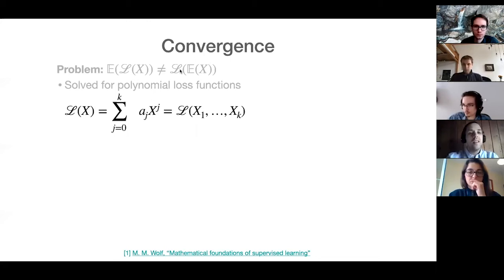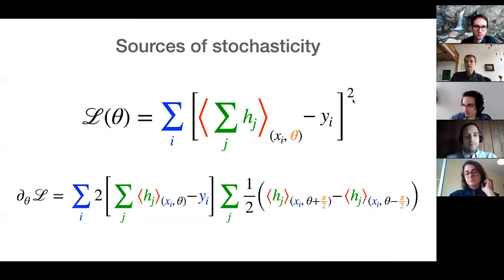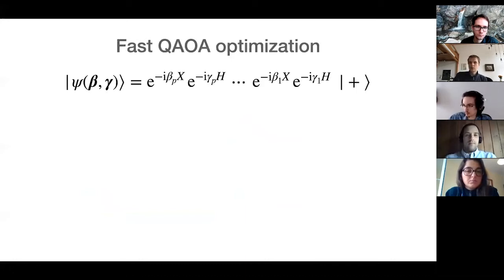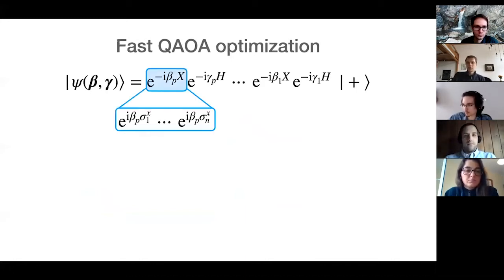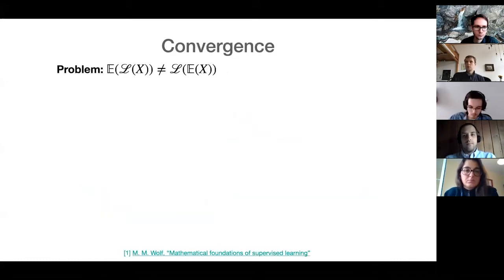I see. So if the loss function is linear, then there is no problem, and you are now discussing the situation when it's polynomial. Exactly. Cool, thanks. It's good to clarify this. What you see here is if you only have a square, the simplest case, a degree 2 polynomial, then in the gradient again it's all linear in expectation values, and we don't have to worry. So the square is the one forgiving part where we can just do it naively and still end up with an unbiased estimator for the gradient. But everything that goes beyond the quadratic polynomial needs some corrections, or you need to work a little bit.